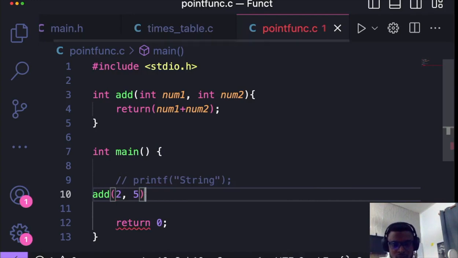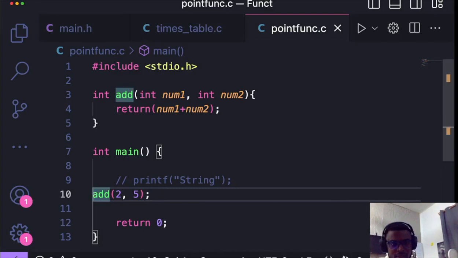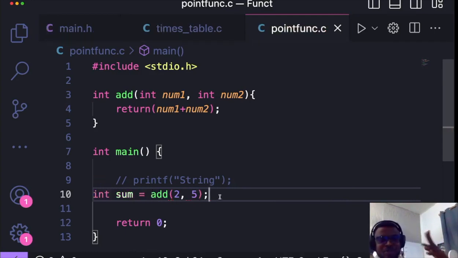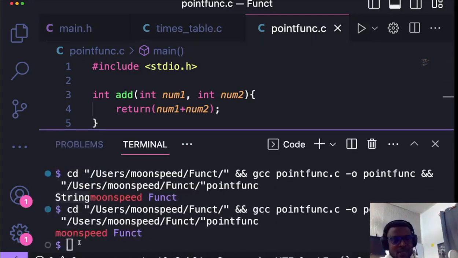Or let me give it to a variable. So let me say int sum equals the function. No, if I use Betty, it's gonna change it. It's gonna take a lot of time. So let me just go with the explanation, then later I'll come in with Betty and all that. Okay, so I've called the function over here, which takes 2 parameters, num1 and num2, and I'm telling the function to add 2 and 5. So when I run this code, I'm supposed to get 7.